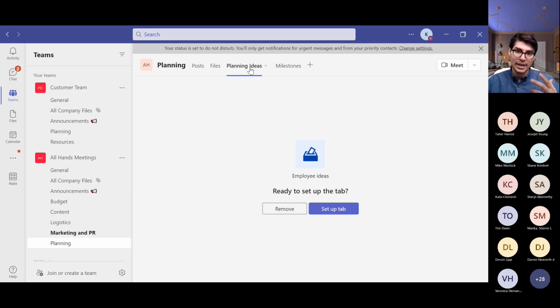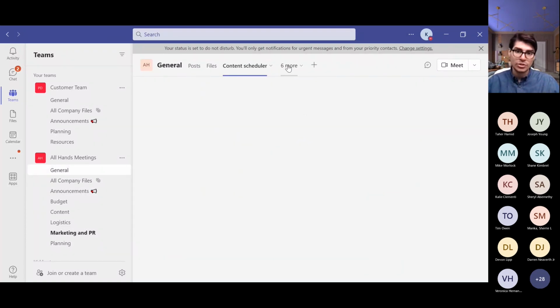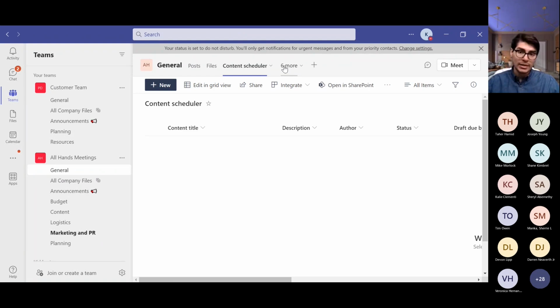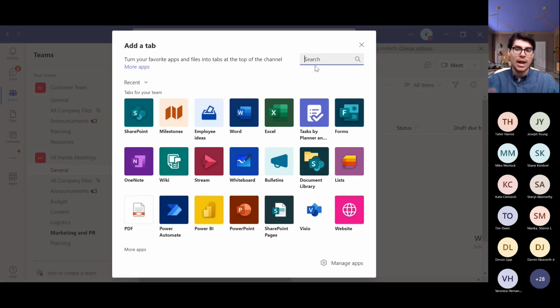So this one has a planning ideas tab and it has the milestones as well. The general tab has a bunch of things, content scheduler, a lot of tabs that were added. These are the apps that we talk about you can add. You can add more tabs as well by clicking on the plus sign, searching for a tab and adding that application to it.